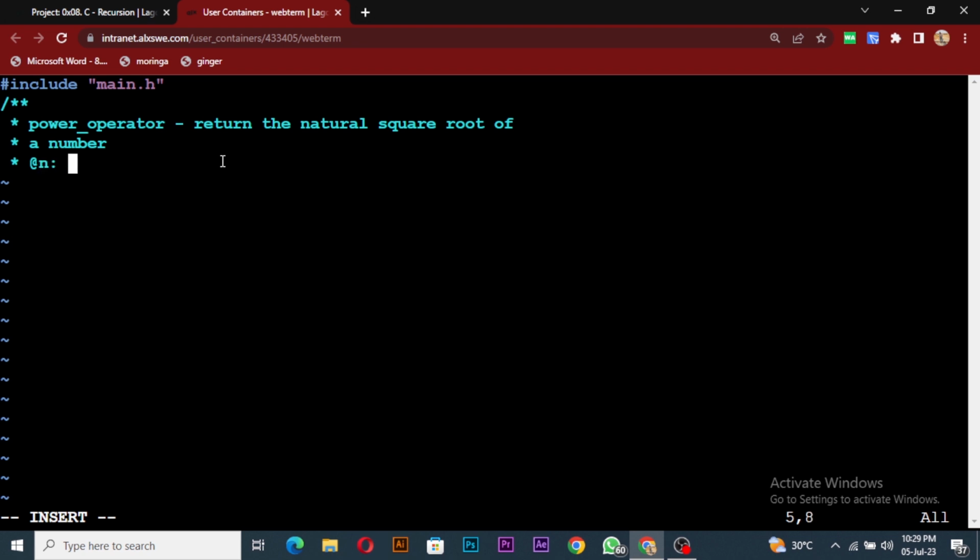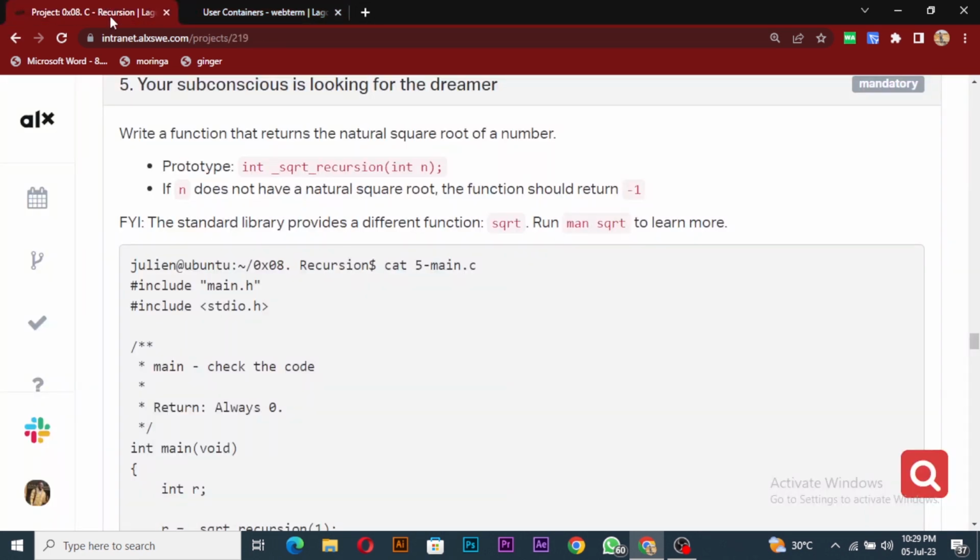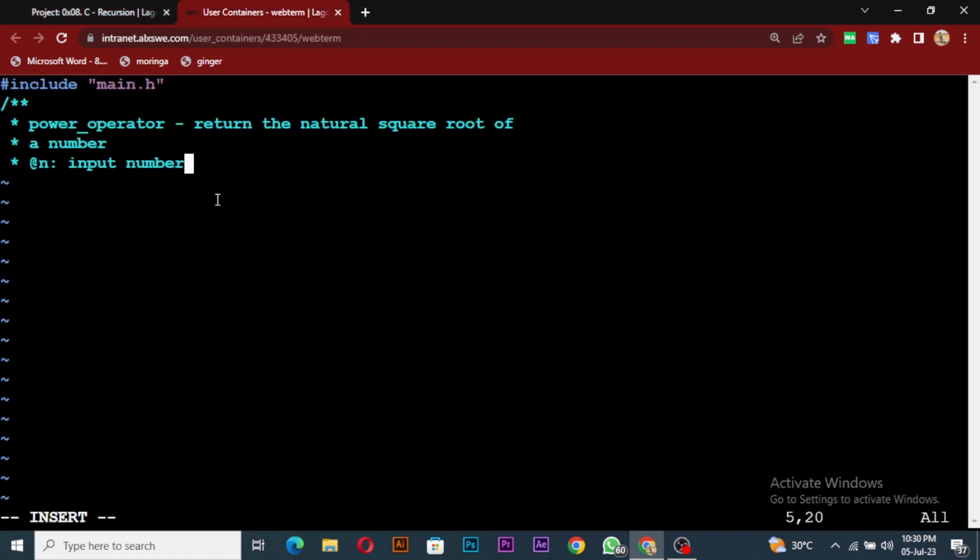So I can change the value of this. So n would be the input number. We have input number n here, right? I can change this for the second operator, but for now let's just give it as input number, so it will be easy for us to navigate through.